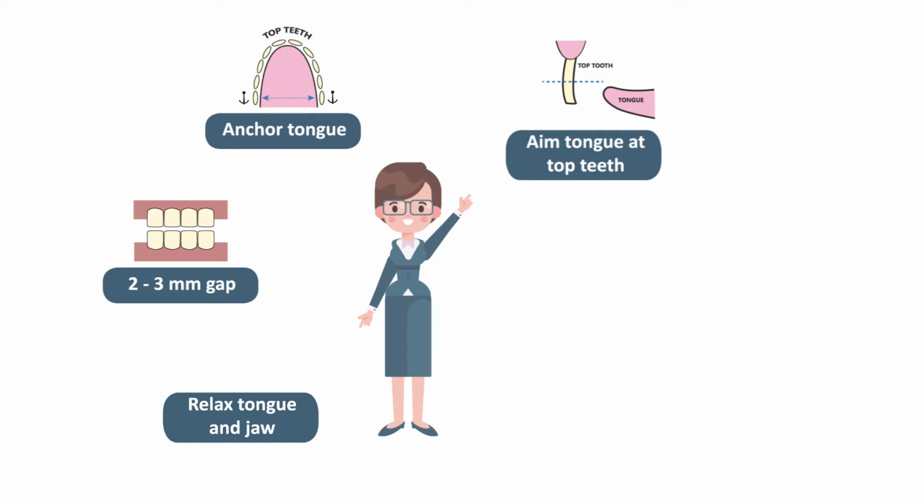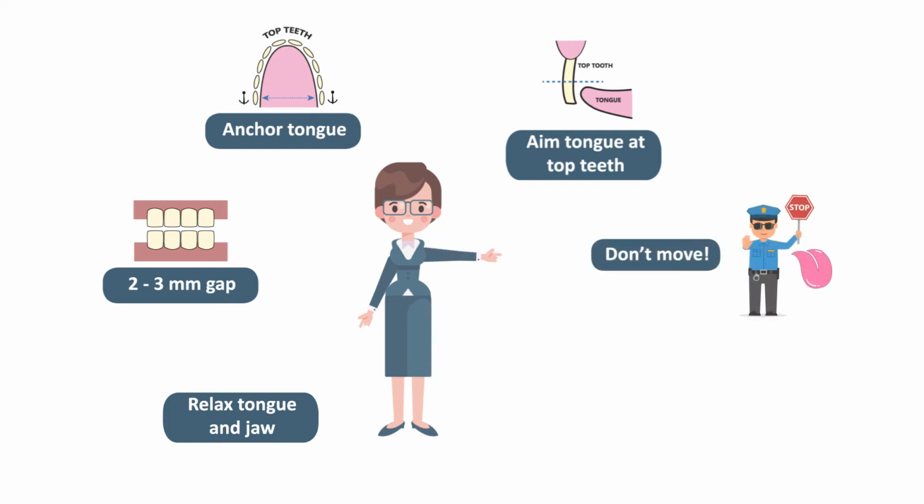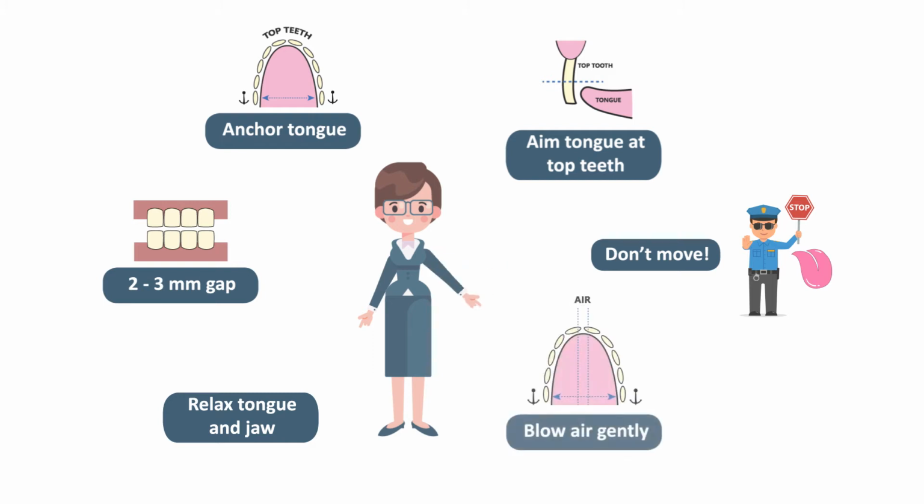Aim your tongue tip at the lower half of your top teeth, but not too high. Pause and hold this posture. Don't move. Now, check your tongue is not touching your two big front teeth. Keep your anchor firm and gently blow air through an imaginary gap between your two big top teeth.